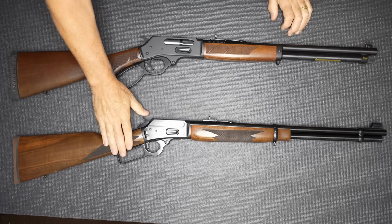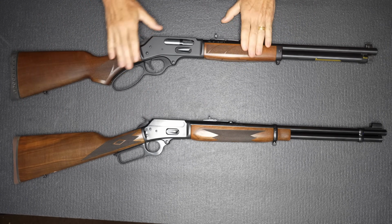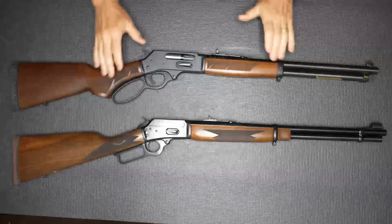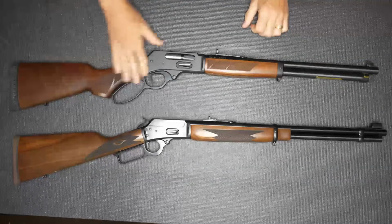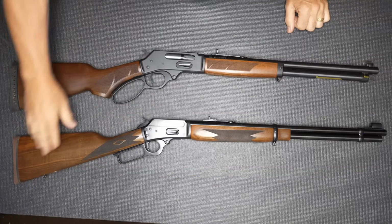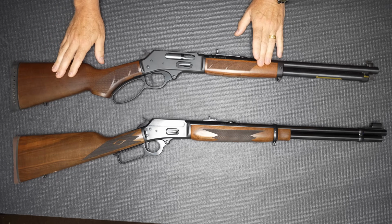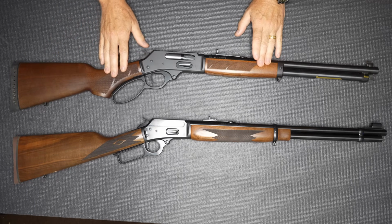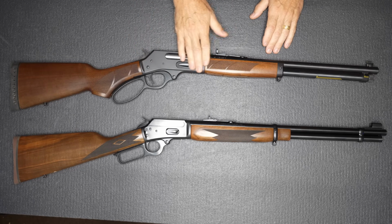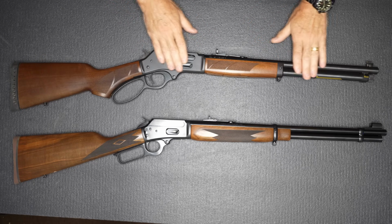Now here we have the Marlin Model 1894. Here we have a Henry, and this is a Big Boy. It's actually in .45-70, but we can look at a lot of the differences between these because the Big Boy pretty much has the same kind of features. The black American walnut stocks versus just American walnut stocks, and these are all sourced out of the U.S. One thing about the Henry, though, is it has this non-spookum, is what they call it, kind of a matte finish to it. It is a bluing, but it's definitely muted.